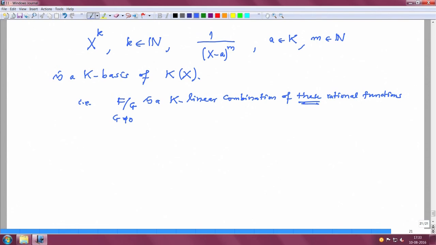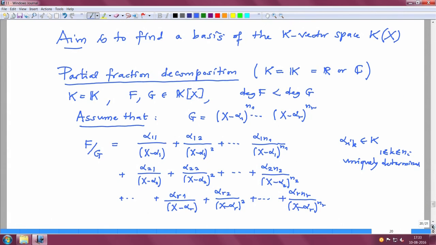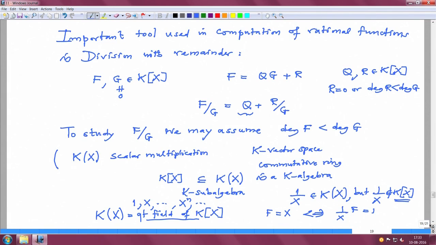So how do you do this? First of all, you use the division algorithm to assume that f over g has the property that the degree of the numerator is smaller than the degree of g. How did we achieve that? If you go back, we have taken the division algorithm and looked at f by g, and then you get a polynomial, which is a finite sum of the x powers in a unique way. So this part we have managed. Now we have to manage the part r over g, where we have the extra assumption that the degree of the numerator is smaller than the degree of the denominator.